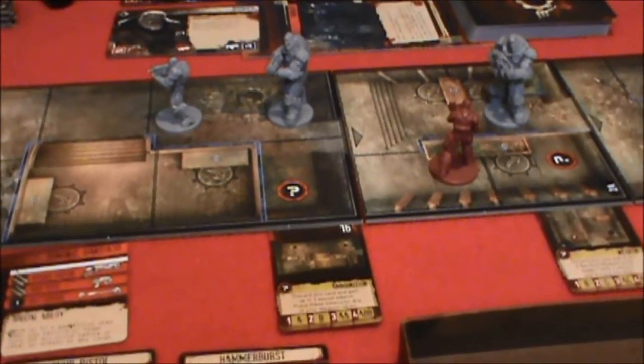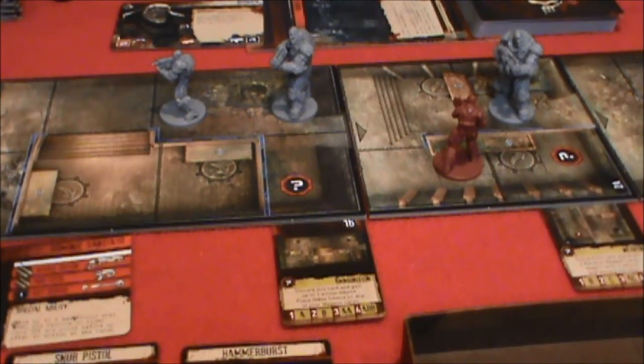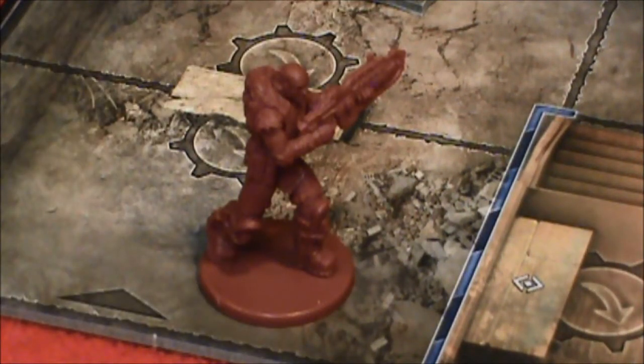And now, sandwiched between two boomers, we're going to hope and pray that we don't get a boomer activation card for the Locust this turn. Well, what about poor Marcus? He's not going to be able to keep up. He's all the way back in the starting area.